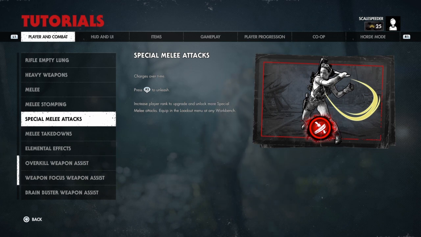And then you get the special melee attacks. With the special melee attacks, you equip different ones, and I think you start off with a punch. I think the different characters have different ones. The one that I think is probably the best is the hammer. With the hammer, you basically do a stomp attack, and it charges up. It knocks back all the enemies around you and probably kills them.